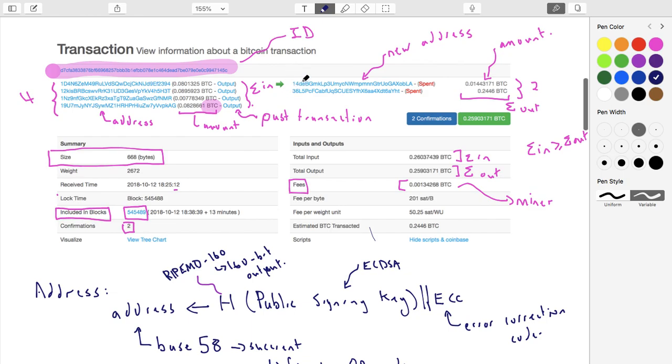What you'll see is that there are two addresses here that have a particular output. This address is now holding this amount of money. If this address wants to spend this amount, they'll create a new transaction, and the input to that new transaction will include a pointer to this transaction. They'll say, in this transaction I received this amount of money. And the rule is that in the new transaction they have to spend this amount. They can't take half of it or some fraction of it. If they include this as an input to a new transaction, they have to include this full amount.